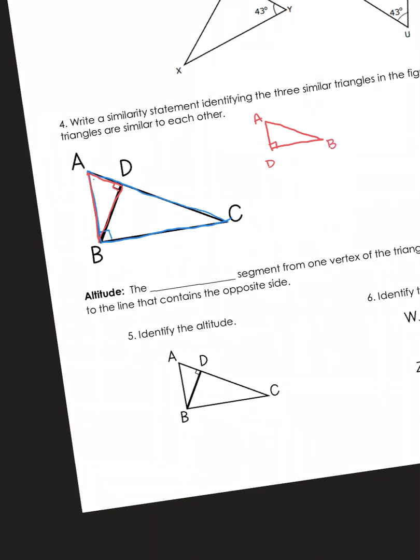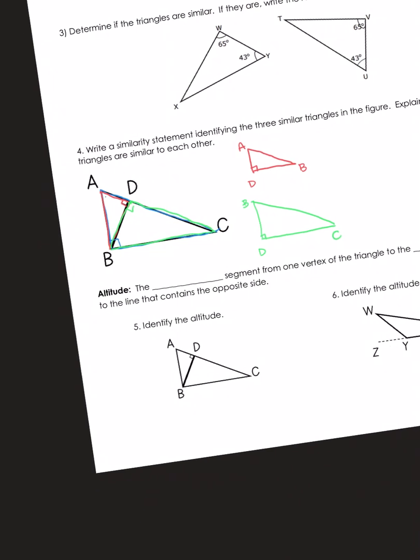And then let's take a look at this triangle right here. We'll call this the medium triangle, triangle BDC, and let's go ahead and put it in the same orientation as the other 2. And again, we want to identify the right angle. Well, the right angle is right here with a vertex of D, and the short leg goes up to B, and then that connects and leaves C, okay?